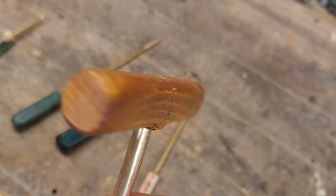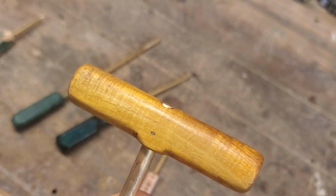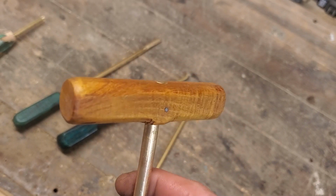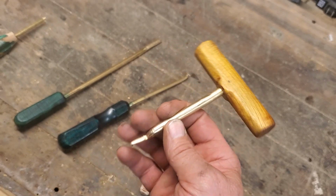Then I put a couple coats of shellac on it, and then I steel wooled it and waxed it. So, super nice tool. I love this tool.